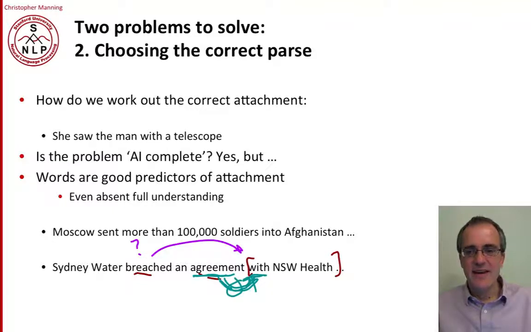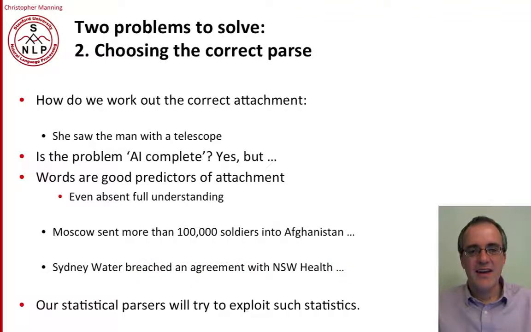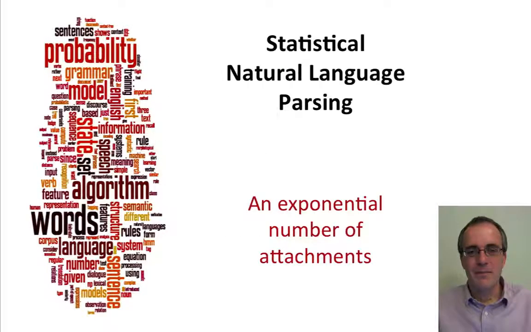So that then didn't look that hard, and that's exactly what we'll do. Our statistical parsers will try and exploit such statistics about word combination, which kind of preposition is likely to go with which nouns and which verbs, to be able to choose the correct parses of sentences without having full understanding of them. Okay, I hope that's given a sense of how parsing human language sentences can just be a really bad problem, but also some idea of how we can start developing methods that will solve both the problem of there being an exponential number of parses not causing an exponential amount of work, and how we choose the most likely parses for sentences.